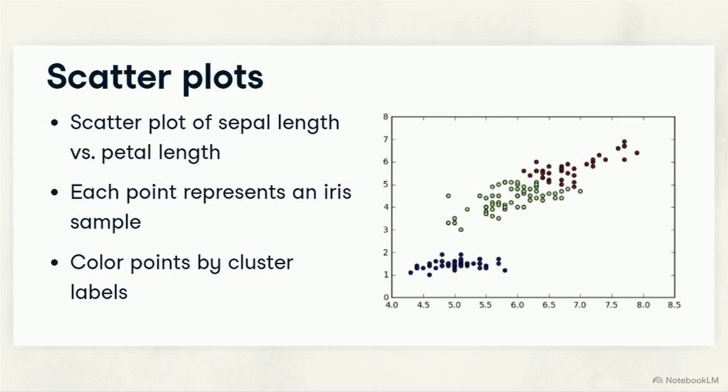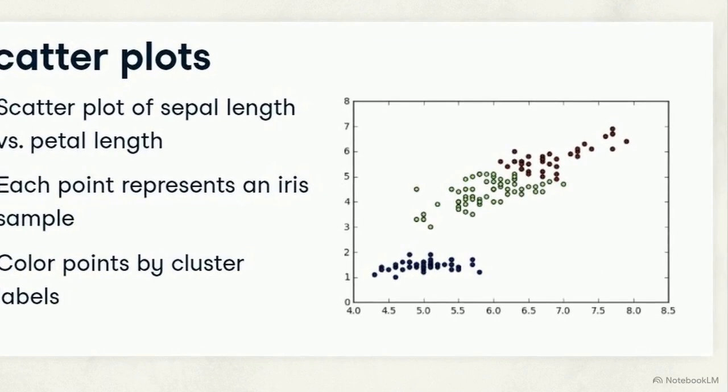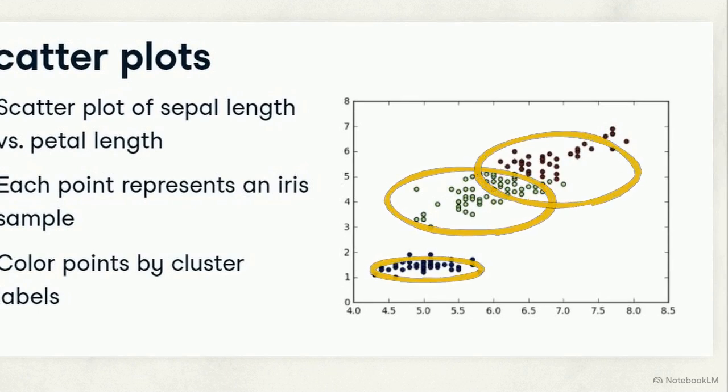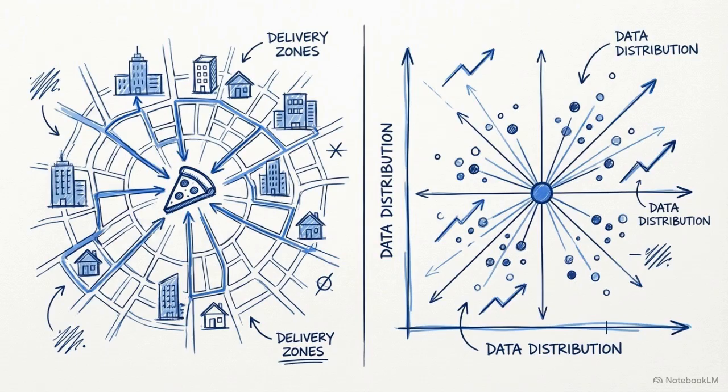This scatter plot shows what that mathematical grouping looks like visually. The individual data points naturally separate into 3 distinct color-coded clusters, with each cluster representing a different species of flower. The algorithm identifies these hidden species purely by measuring the distance between data and the centroids. Abstract data sorting relies on the exact mathematical logic as routing delivery drivers on physical maps.